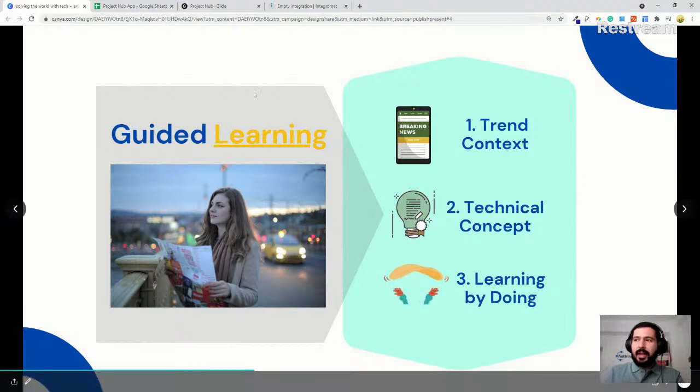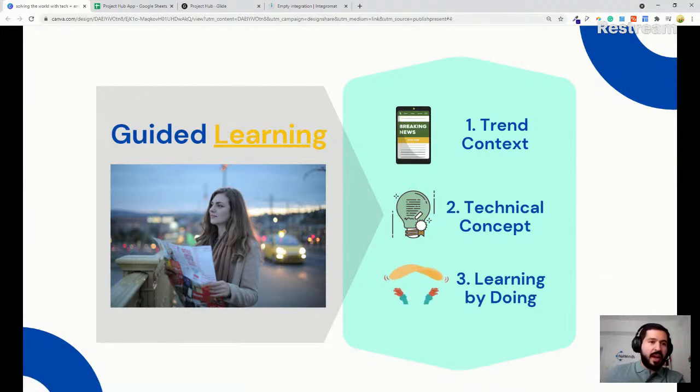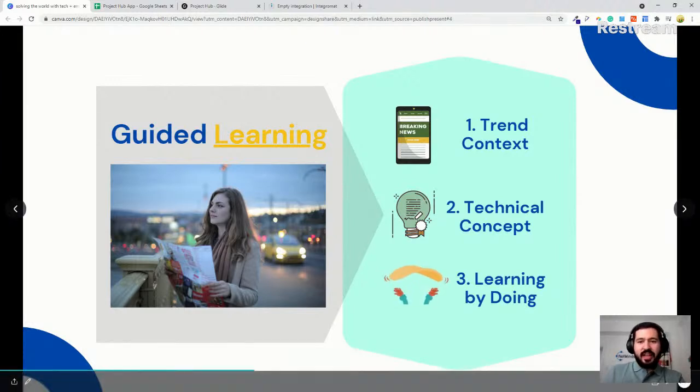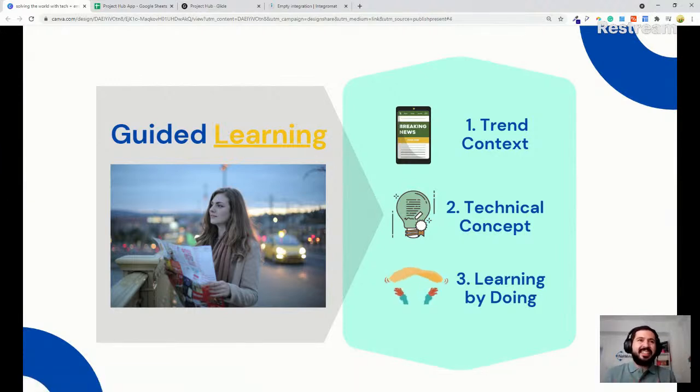And as I was mentioning before, and what we are showing here on this slide, our approach is more towards guided learning, right? So what does it mean? Actually, what we try to do is provide people with the skills and the ability to take advantage of these tools, even beyond our training, right?